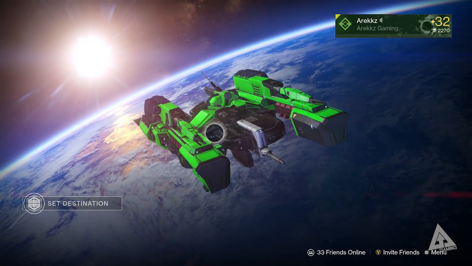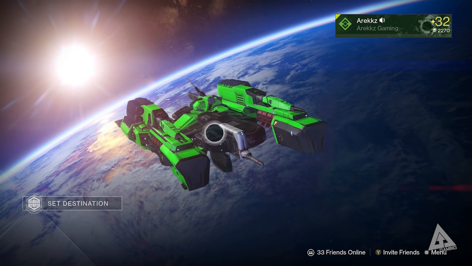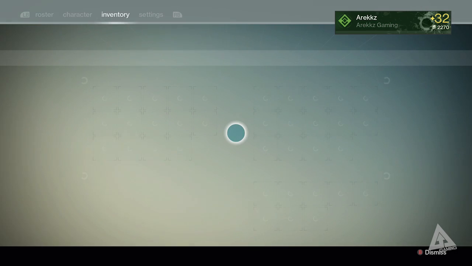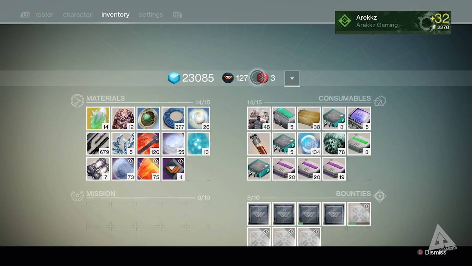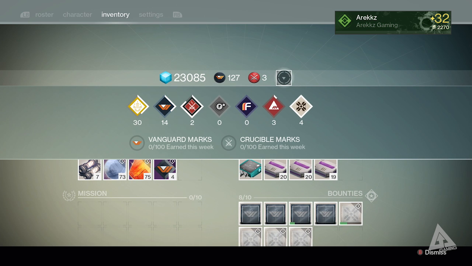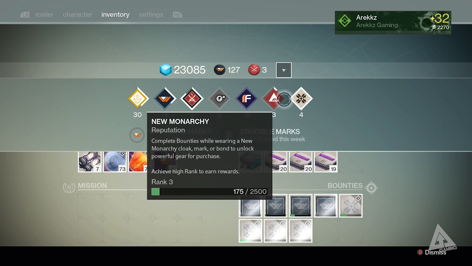So, I'm going to start off with the things that you can actually see, and then we'll talk about the background stuff afterwards. So first up, UI changes. Faction tracking UI. If you press start and you bring up your menu and then you go across to your inventory, you will see right next to the Crucible marks is a new entry to the UI. This is how you can track your factions. You merely hover over it and then you can look at everything you have here. You can then go down and check your progress.